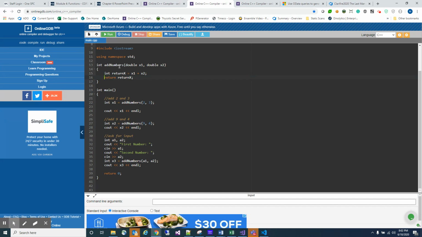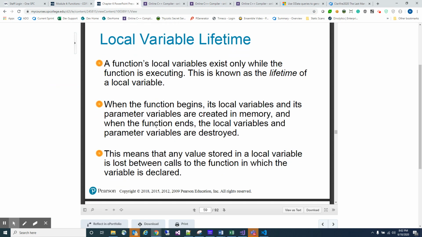Every time I call add numbers, return x is created, it returns a variable, but then as soon as we hit this end bracket, it's destroyed. So every time I call add numbers, this return x is being created and destroyed each time. Not the fact that it's being created or destroyed over here. It's within this function itself. The calling function, I should say.